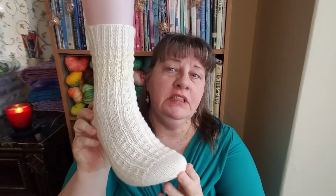So this will be one of the designs I will be including in my set of unisex or masculine sock designs. So there we go, sock number 2 is finished. I'm not going to get started on sock number 3 for a little while yet. I want to wait and get a little bit going with Sock Madness and get the first 2 patterns written up before I start knitting the third sock.